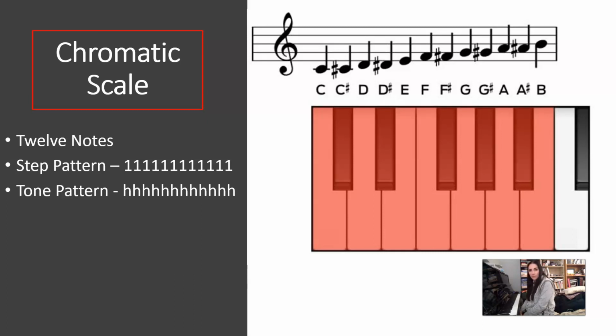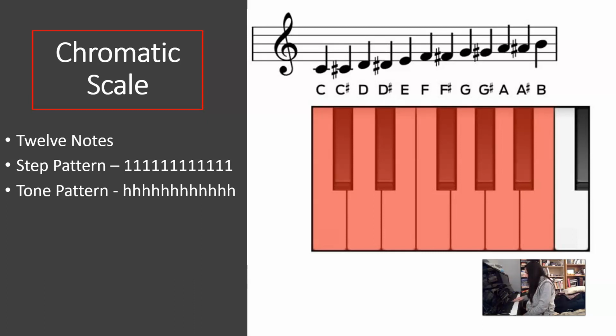You can impress your friends by just going up every single note by a half step. There you go. That's chromatic. I can go all the way up. So, chromatic just means you go up by one step each, a half step each time. So notice the pattern is actually pretty silly. It's just one, and it's 12 notes because I'm playing all the notes in between.